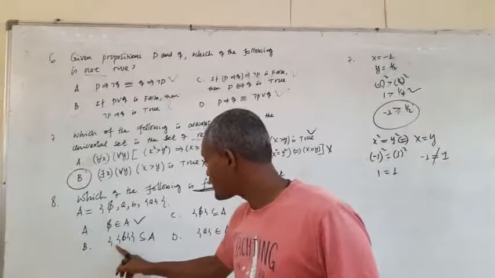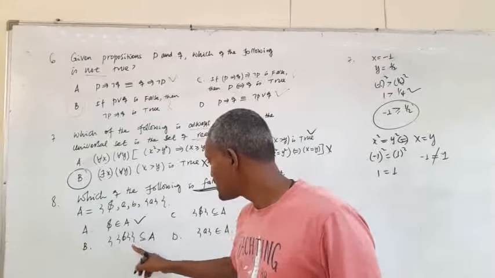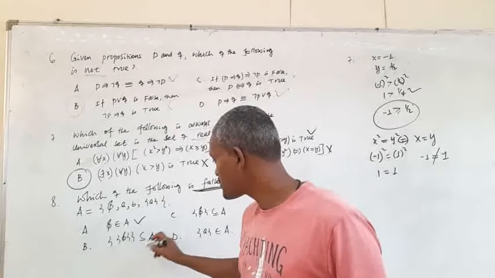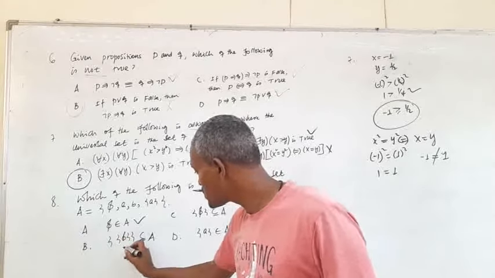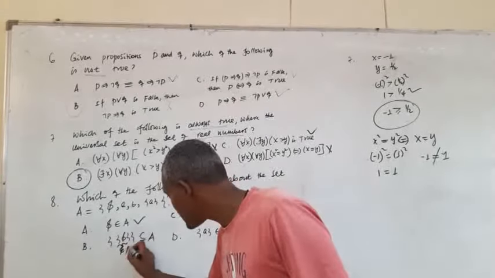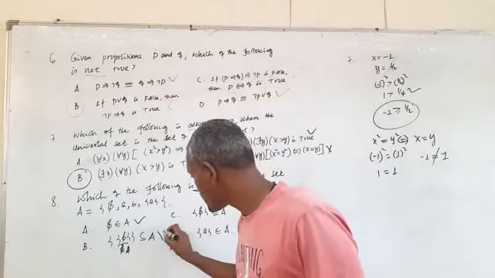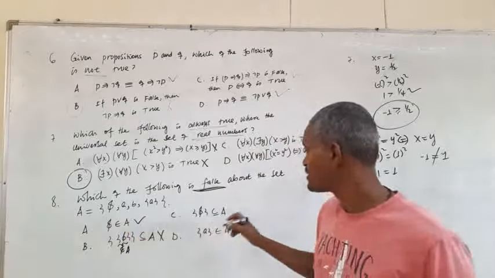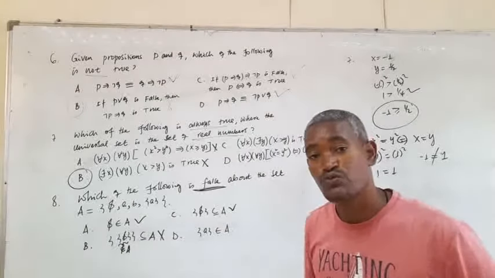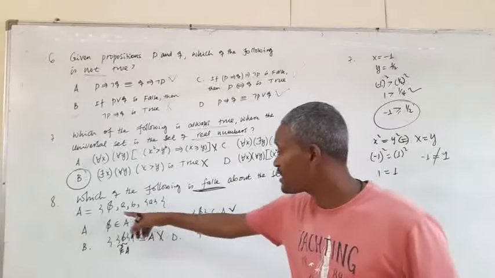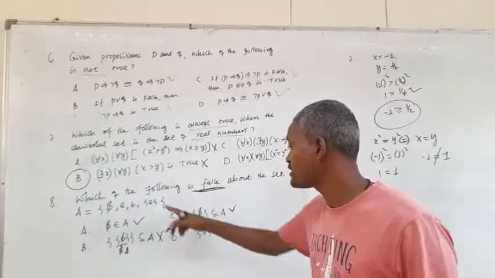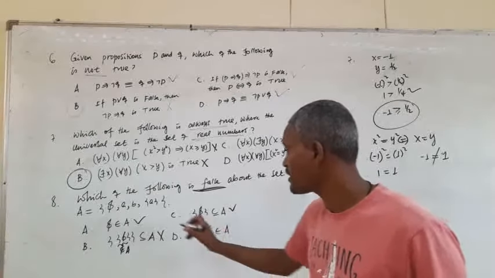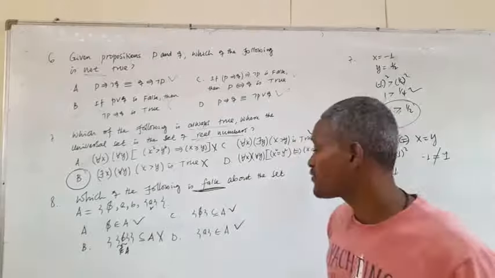Second, in the braces, the empty set is a subset of A. Is that so? The empty set is a subset of A. No need, because this is not an element in set A. Therefore this one is not true. This one is a subset of it, clearly, because it's an element. Singleton sets of the elements of the set are subsets of the set. And this one, A is an element in set A. Clearly A is an element in set A. Therefore this is the one which is not true.